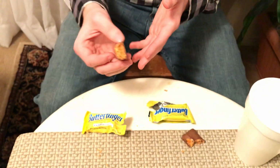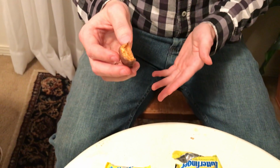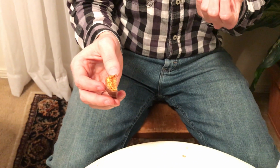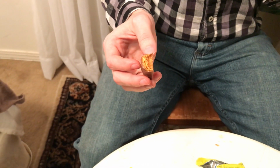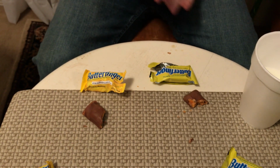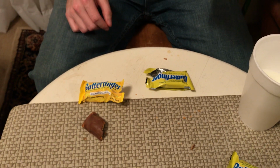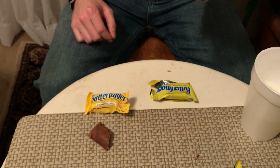This, however, I think the chocolate and the interior pair much better together. And it's just an overall much richer, more complex flavor on the interior of the bar. It does not have an overbearing peanut taste, and certainly is not over roasted and burnt tasting. So that's many key positives over here in lieu of the Ferrero Butterfinger bar, which definitely does not seem to be an improved recipe. A different recipe, definitely, but not improved by any means.